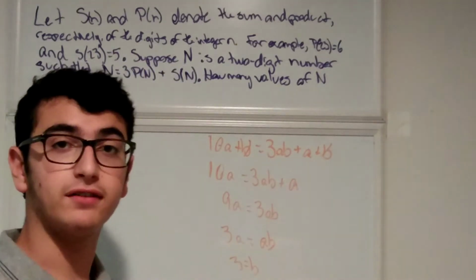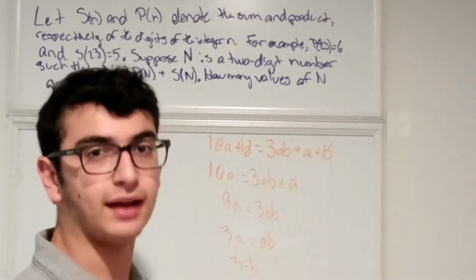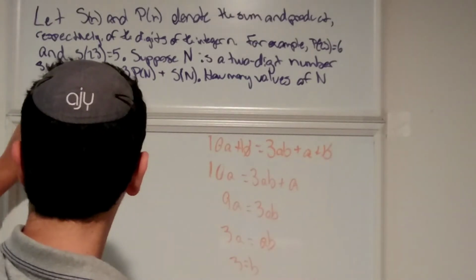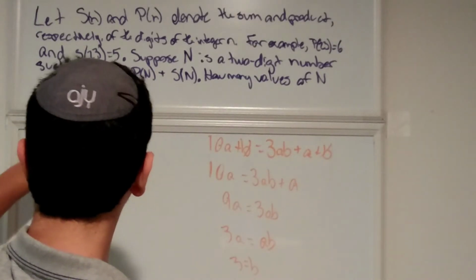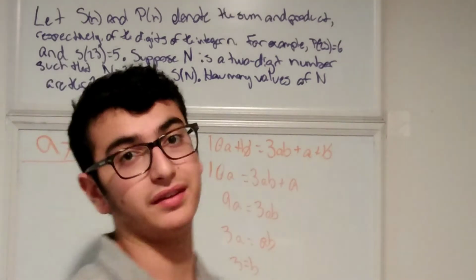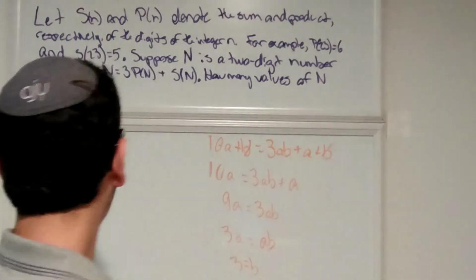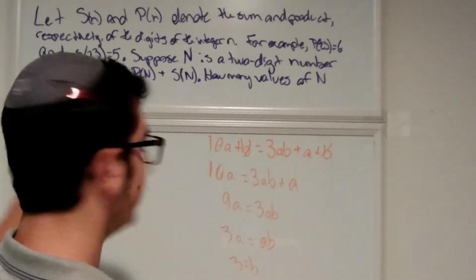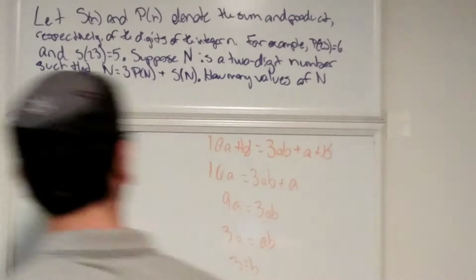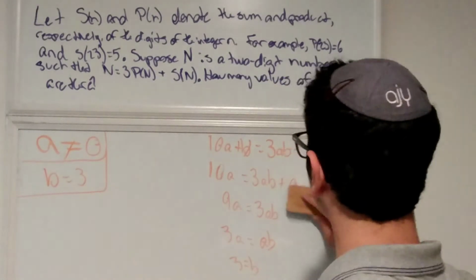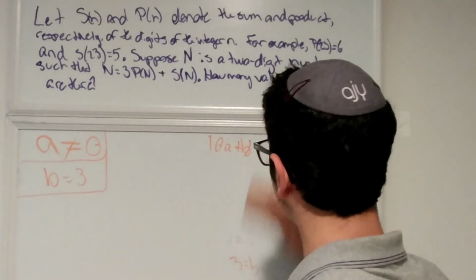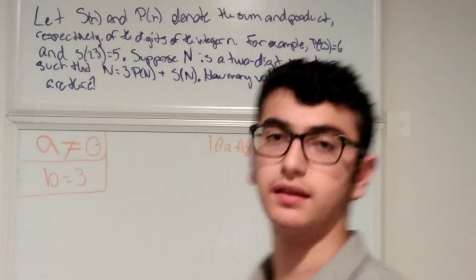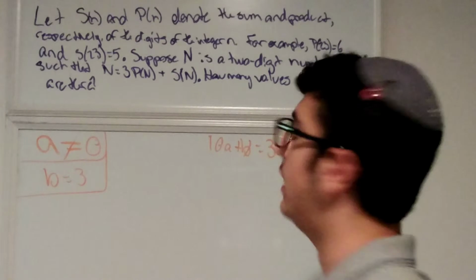Now be careful, when I divide by a, that means that a cannot be 0 because you cannot divide by 0, it's undefined. So I'm going to write up here, a is not equal to 0. Okay, now we know one of the numbers a can't be, that's going to count for something. And then we also know that b is equal to 3. So the ones place digit is always going to be equal to 3. Now all I have to do is plug b back into this original equation, and we'll see what we get for a.